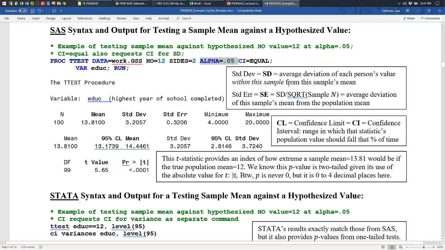Alpha, what's that? That's aberrant. Aberrant or abhorrent. That was the other one. I kept wanting to stick an H in aberrant. It's the area that you're considering to be extreme. So if I have an alpha of 0.05, that means that only less than 5% of the time is where I'm saying something is extreme enough to be noteworthy, to say it's not likely to be 0, to say it's significant.